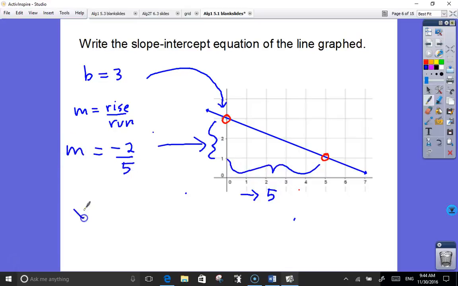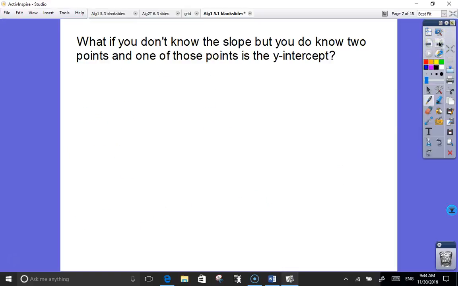Now we write our equation of a line. Y equals. What's it going to be? Negative 2/5 x, don't forget the x, plus 3. So we got a negative slope. It definitely looks like it's going down, so at least it passes that test. So try to do the same. I guess I didn't put a you try on that one.